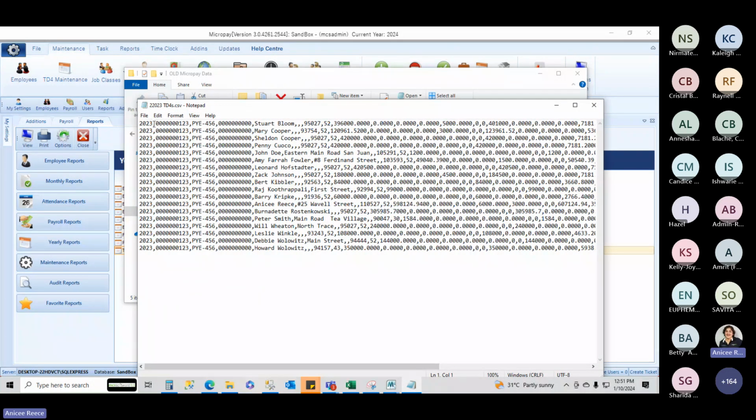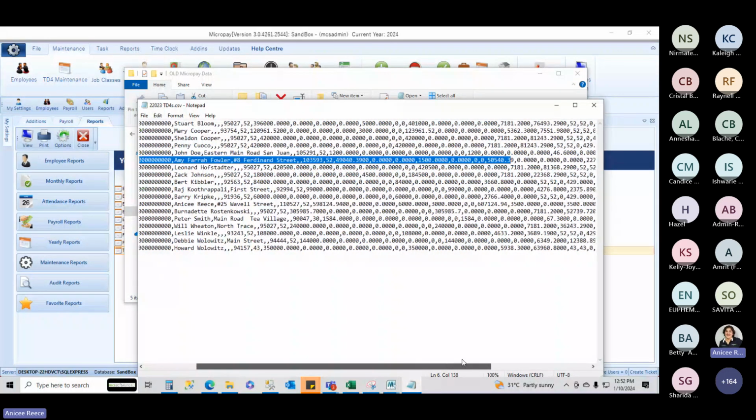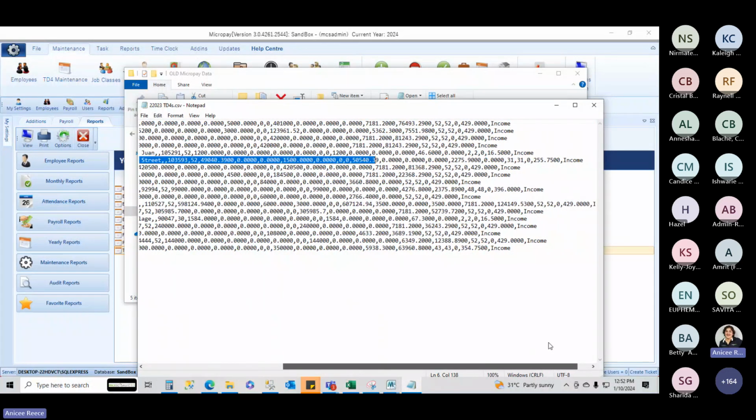If you look at it, you would see all the information: the year, the BR number, the PAYE number, the employee BR number, the name. It should be like this line because this is the only one I think has all the information: the name and the address and the salary, how many weeks, and going down the road with all the information, straight down to the end. It's going to have total income, health surcharge, everything like that.